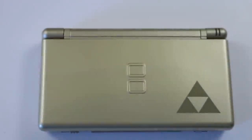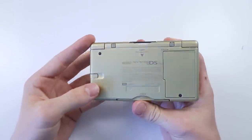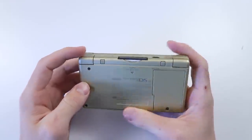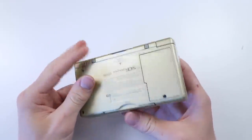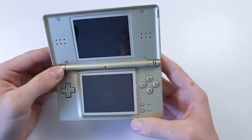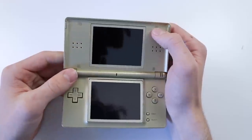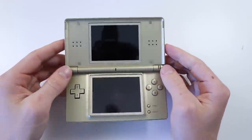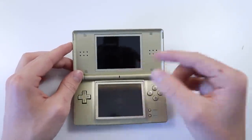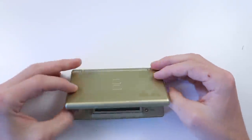I can't express how unpleasant it was trying to put this thing back together. Honestly, it was grueling. These L and R buttons have tiny little springs on them, and that was just tough trying to get those back in. It's a very complex thing to take apart. Well, not compared to some things, but it's just really not very nice. And then you have to get the microphone cable weaved underneath the cartridge slot, which was extremely difficult. But all in all, I think it's come out pretty well.